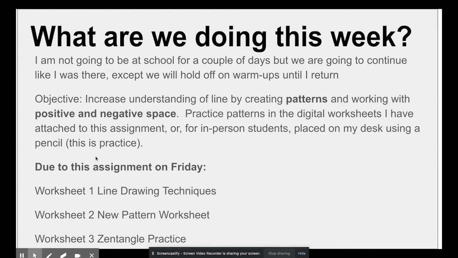using a pencil. This is practice this week, so we don't want to use up our pens, which, as you know, you can go to the Dollar Tree and grab a pen if you want to have more pens. They are 2 for $1. They're called R2s. They are the Precisions or the R2s. These worksheets are going to be due on Friday.